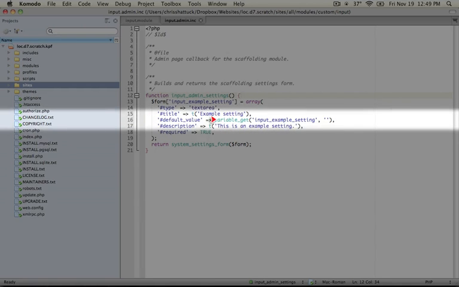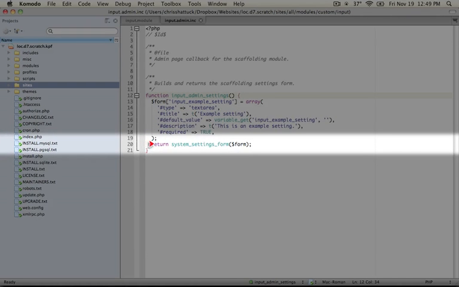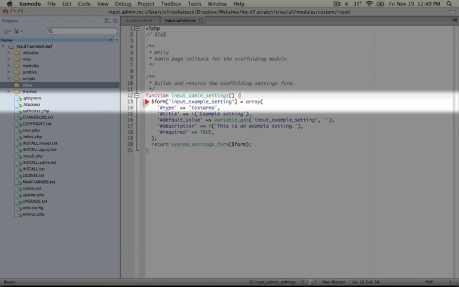And what we're doing is using variable_get to grab a variable. Now, we're using a function down here. We see it return system_settings_form, and then we're passing it $form. And this function supplies some additional utility. In particular, what it does is take every input in the form, and it assigns the key for that input to a variable.